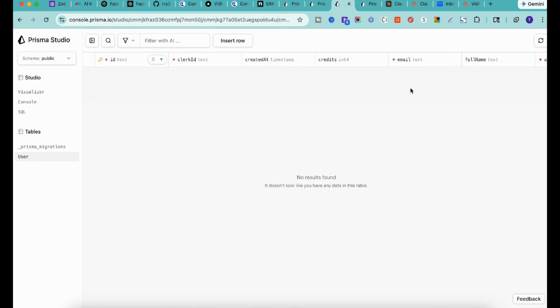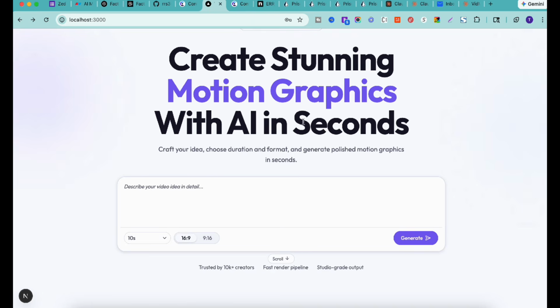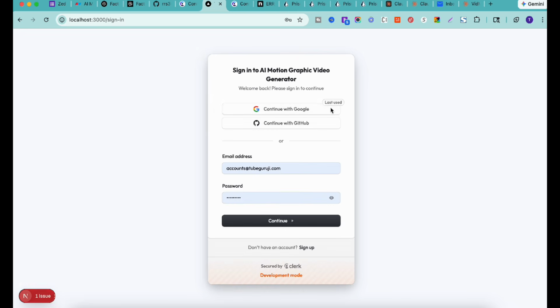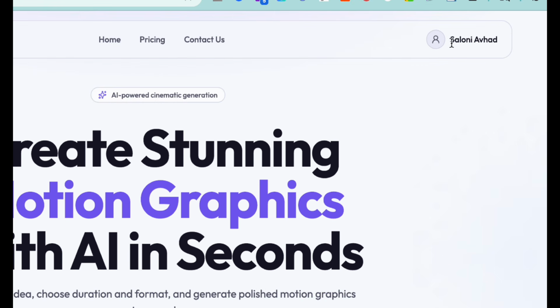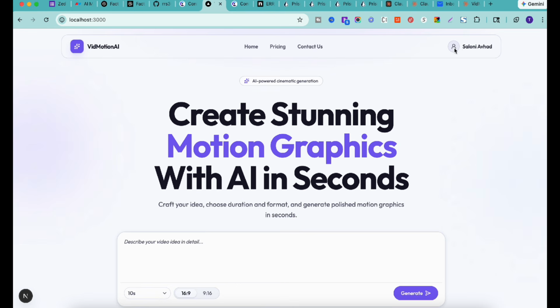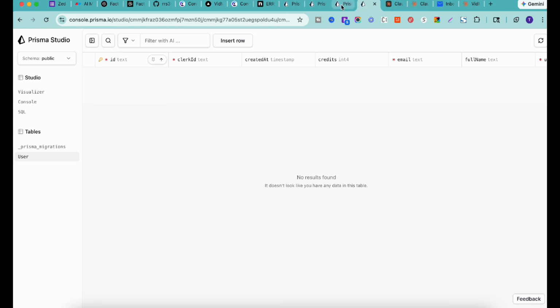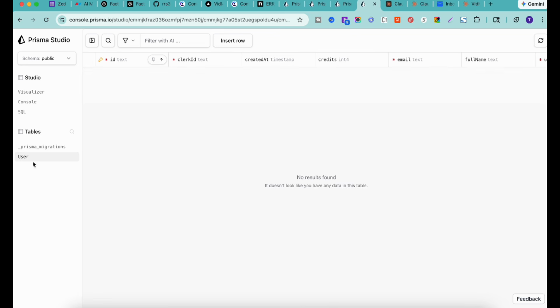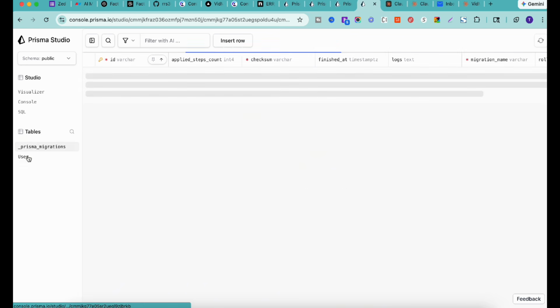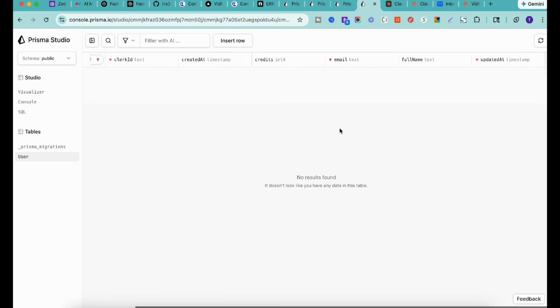Now the next thing, you can simply log into your app. So I will click get started, and then we'll log in, and once you log in, if you see, it's showing the user name along with this profile icon. And now if I go back to the studio, let's refresh it and let's hope for the best. So right now if you see, I don't think it saved the user information.